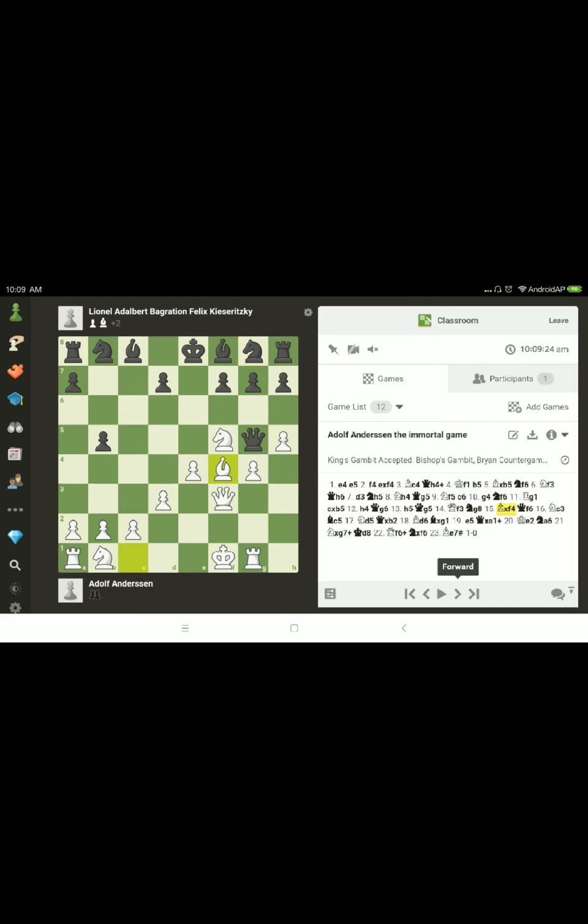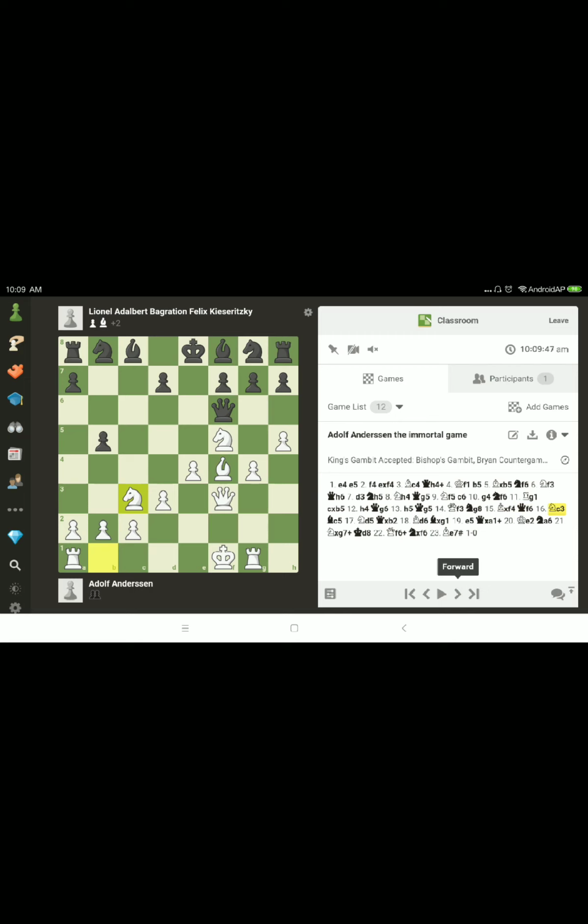Bishop f4. But in this position, black did not have any solution already, because bishop f4 was a very powerful threat. Queen f6, and black needs to move their queen again.